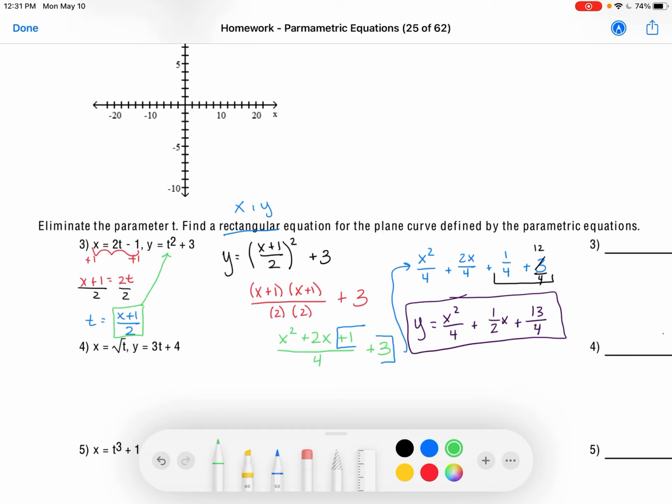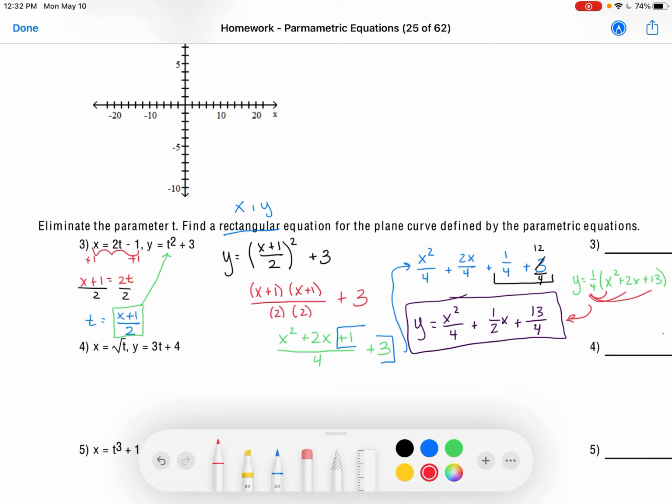Okay. If you happen to look at my answers at any point in time, it might also take that 1/4 out. And it might be written 1/4 times (x squared plus 2x plus 13). That's also the same thing. It's just with that 1/4 factored out. But if I brought it back in, it would get me that same answer back.